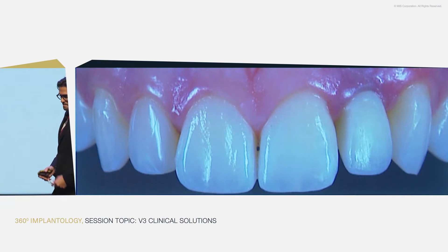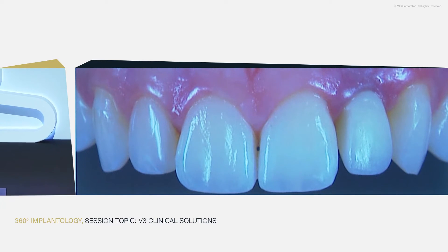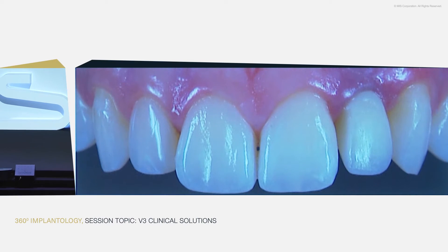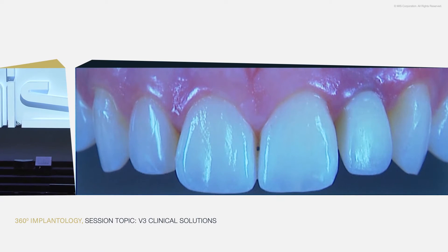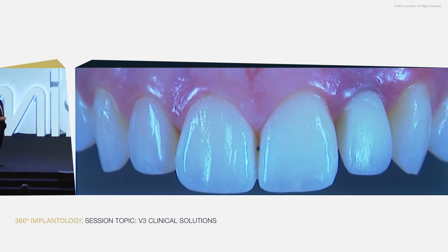There are a few things that Nuno improved for me: first, the incisal level of tooth 21; second, the gingival level of 21. And more importantly, even by extruding the tooth, it brought the interdental tissue down. So now I will go to the prosthetic part of the treatment. It's quite straightforward, but it's nice to show simple cases sometimes.